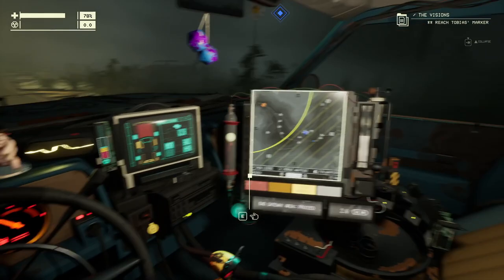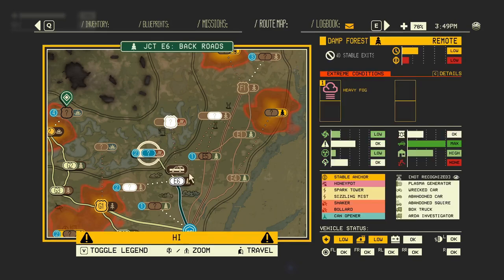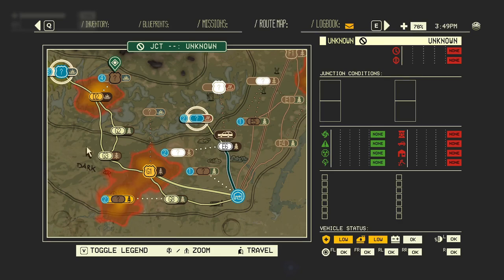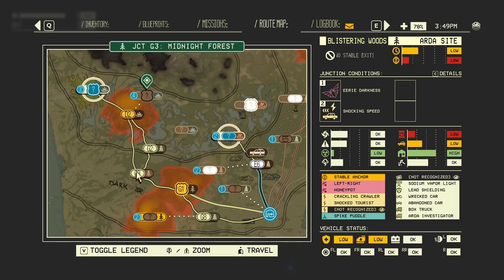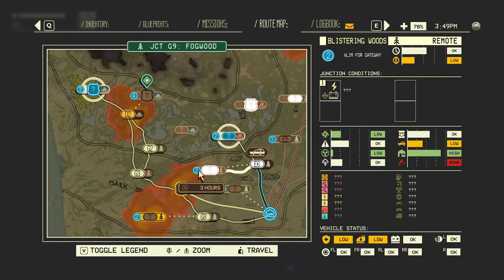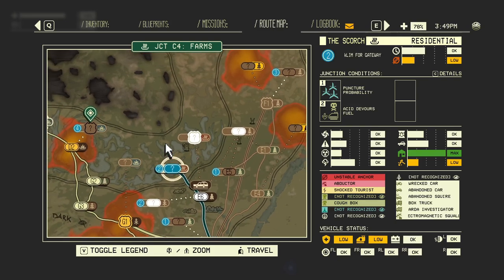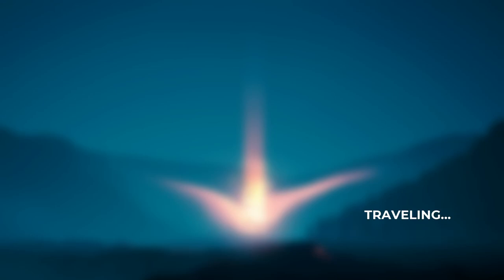Here we go. Right. I'll see you on the other side. So, once we've travelled through the wall... This is interesting. There's no way from here through the wall. This is where we breached the wall. I think here or here. Oh, here. This is where we breached the wall in the first place. But now that we have done so, there are routes that just go straight through the wall. So we don't have to wend our way through that wall again. Which is great, actually. It's a nice quality of life. It maybe doesn't really work in the lore sense, but we can hand wave that.